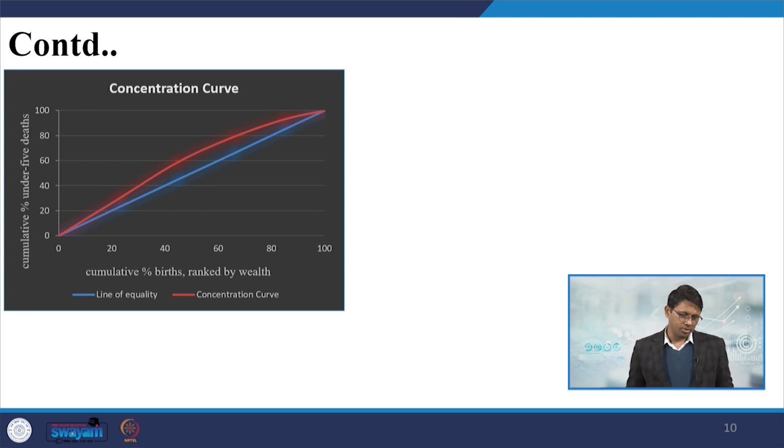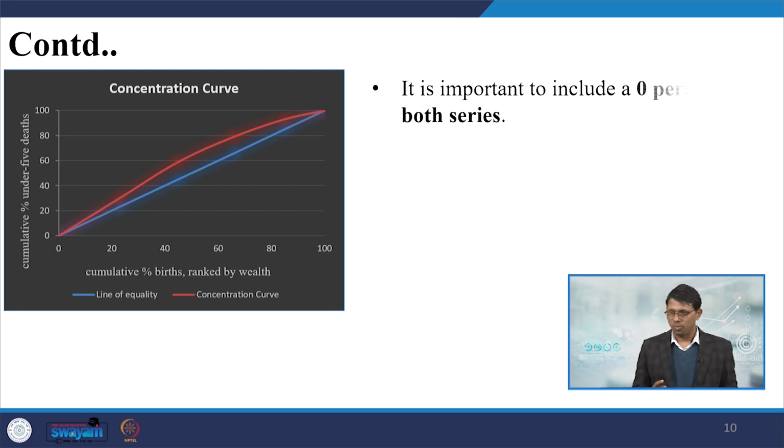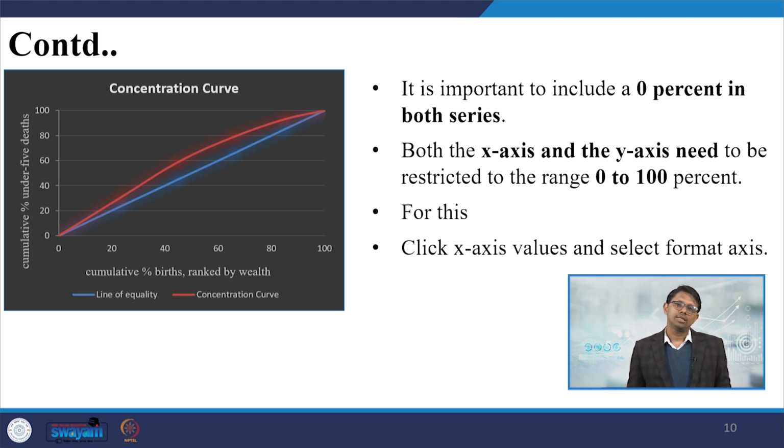This is derived based on the cumulative percentage of death as compared to the birth, and every time it is ranked by wealth. So, it seems that the curve is positioned at the left side from the concentration curve, as we already explained. I mean, that is the extent or the incidence of deaths with the rich is relatively with the pro poor, sorry, since it is on the left hand side. So, it is pro poor, and it is biased towards the poor, and this indicates that when the concentration curve is aligned at the left, it indicates that poorest people have higher incidence of deaths.